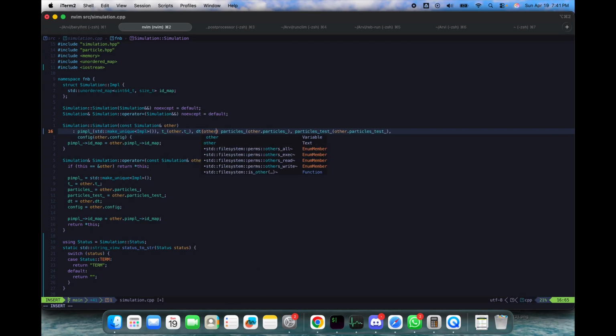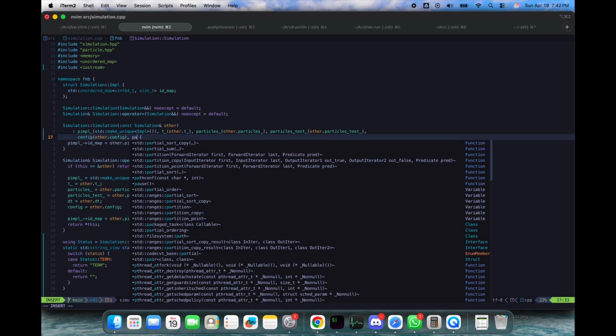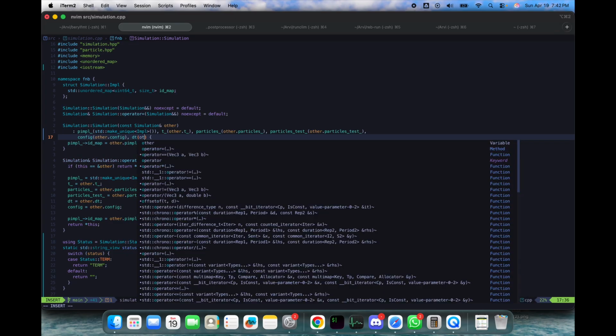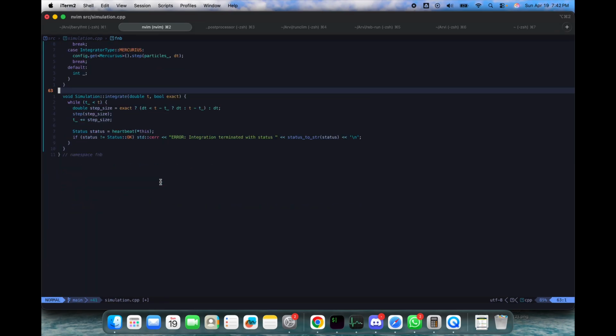DT other dot DT. Come on, where is that? Oh yeah, it's somewhere after all the private particles. Is it after config? Yeah, I think it's after config. Okay, now that warning's gone.